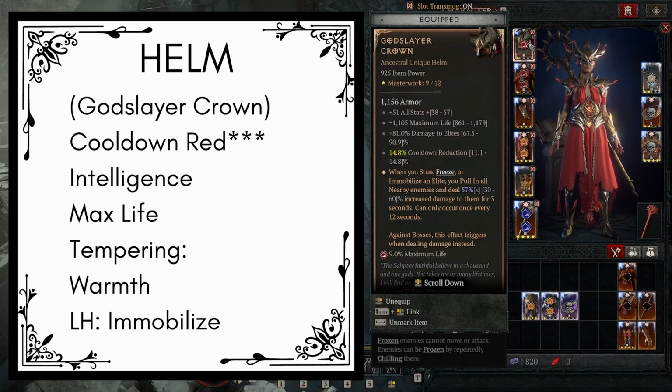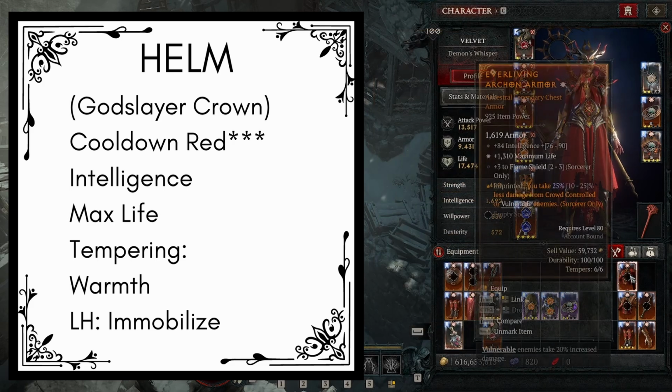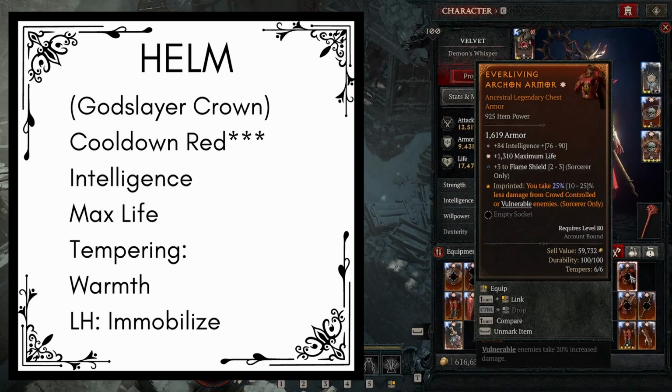If you don't have access to a Godslayer crown, you would want to use a helm with cooldown reduction, intelligence, and max life. You would temper that with warmth, and lucky hit percent to immobilize. As for the masterworking, you would masterwork the cooldown reduction. And for the aspect, you would want to use something like Everliving, so you take 10 to 25% less damage from crowd controlled or vulnerable enemies.